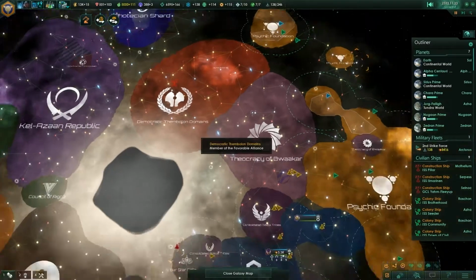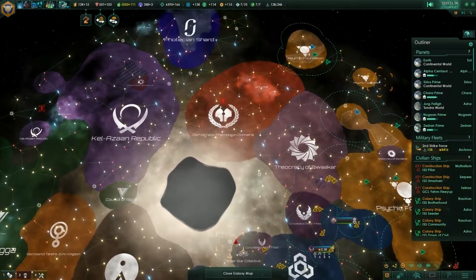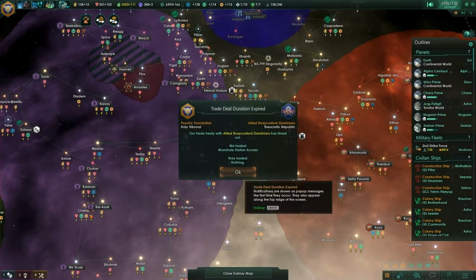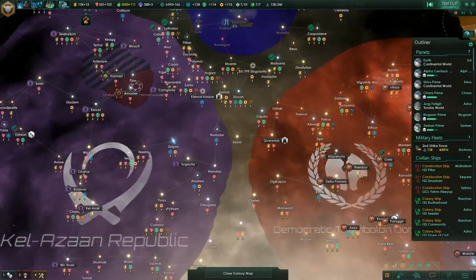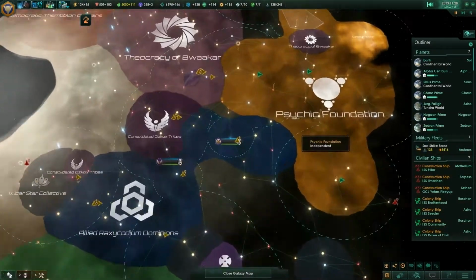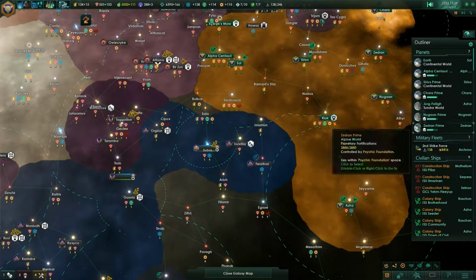Okay. The Lilith were up here, I thought. So we granted them new wormhole access if they were to need it, really. There's quite a bit of movement happening, it looks like, politically.